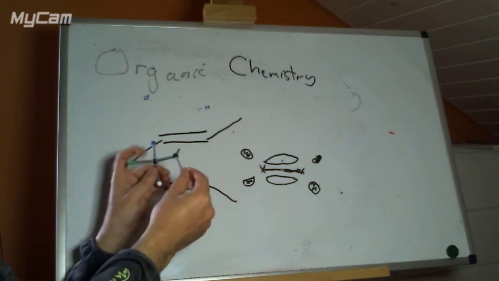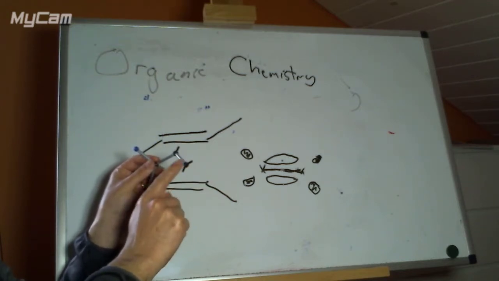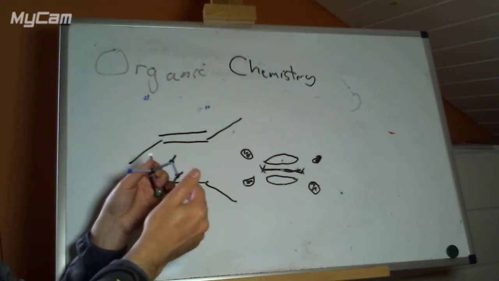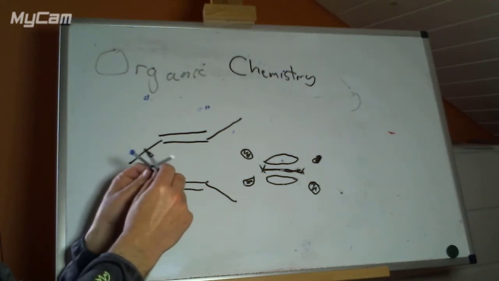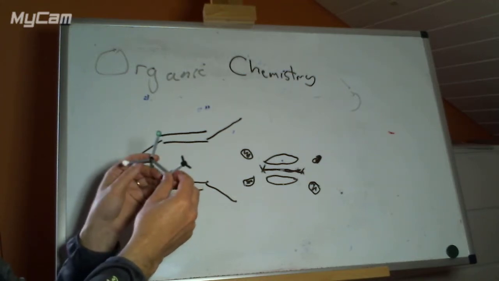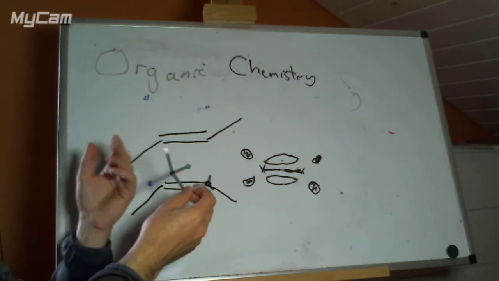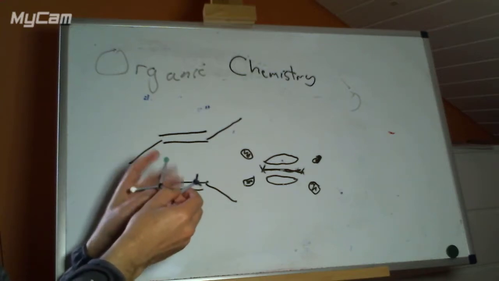Obviously, there will be positions where they interact more strongly with the hydrogen on here, and there will be positions where they interact less strongly. And there will be obviously preferred positions for this molecule. But there is a lowest energy position, but there is nothing stopping it from rotating.